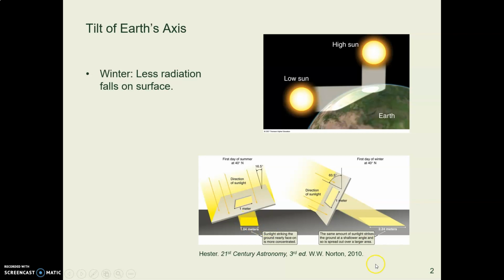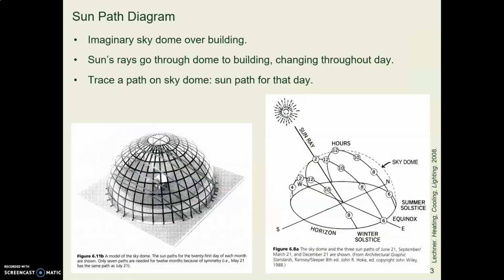and there it is. Now, in the wintertime, the sun is low in the sky, and so now if you tilt your window pointed towards the sun, that same amount of opening, the same amount of sun's rays coming through that window will strike the ground at an angle, and you can see that that same amount of radiation is spread out over a bigger area, which means, of course, it won't be as warm, and you need to think about how you design your building.